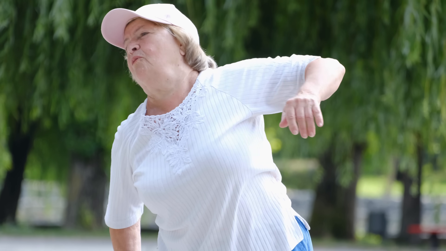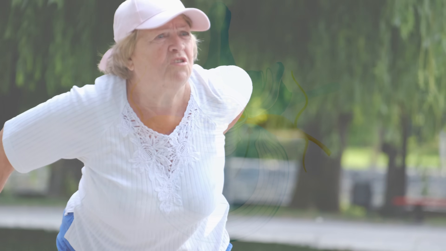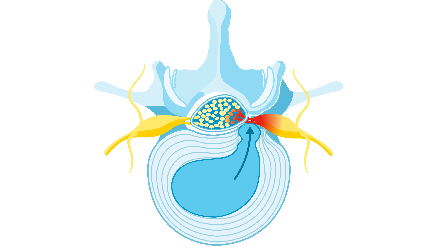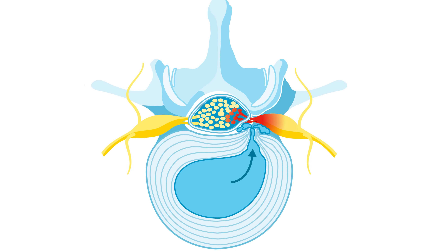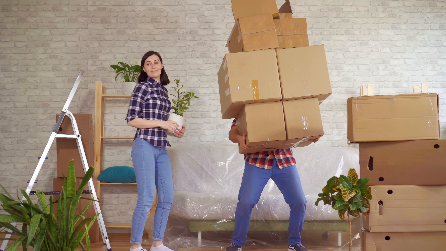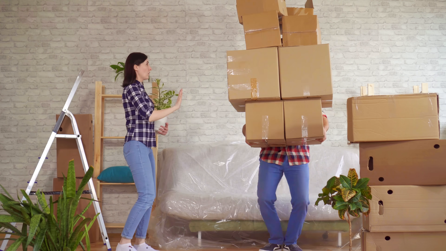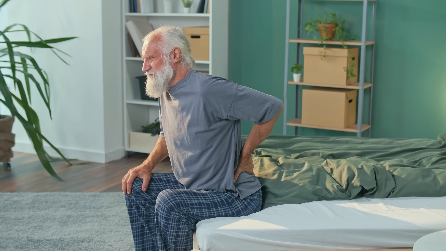Bulging discs tend to occur with age as cartilage becomes more dehydrated and tissues lose their strength and integrity. A herniated disc, on the other hand, is when the annulus fibrosus actually gets cracks and tears in it, which allow the nucleus pulposus to protrude outward. A herniated disc is synonymous with terms like ruptured or slipped disc. This often occurs with acute injuries — say somebody lifts improperly and ruptures the disc — but an aged, bulging disc is also more at risk for herniation.